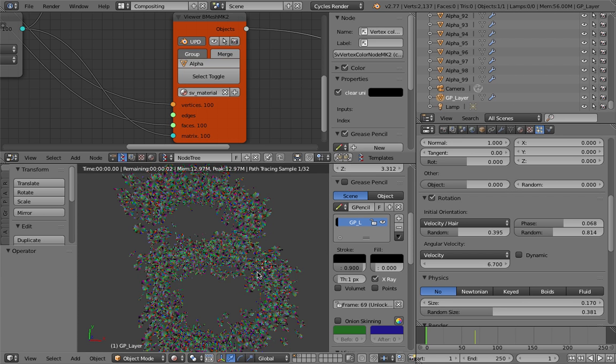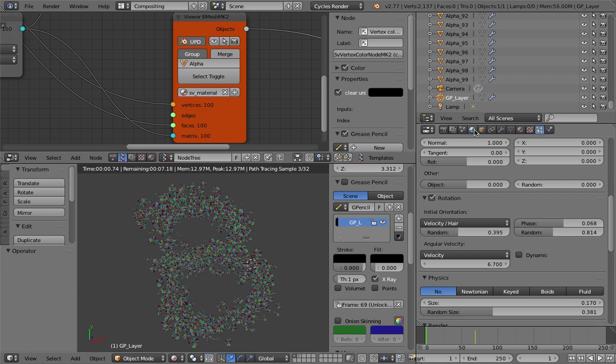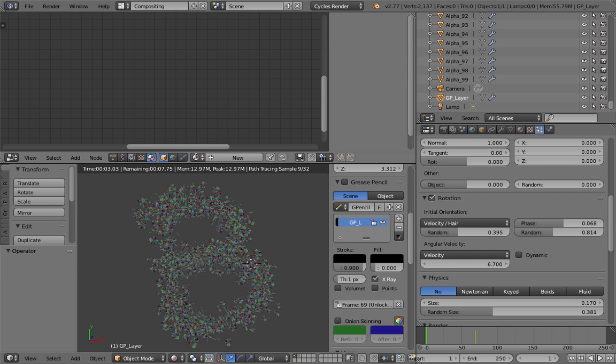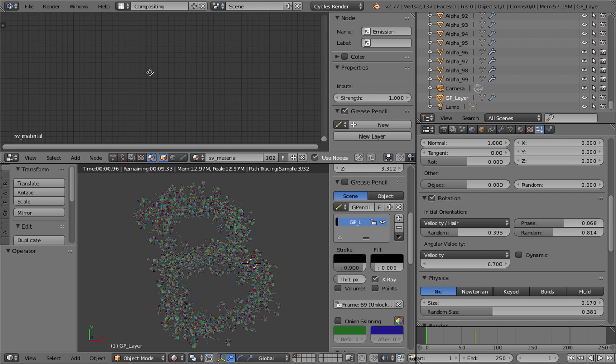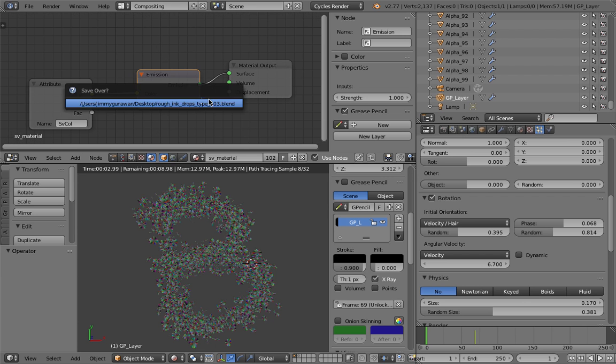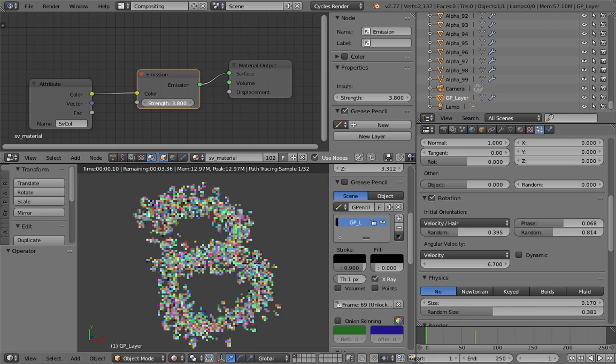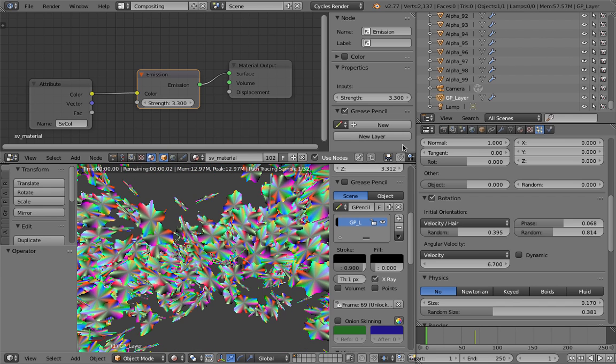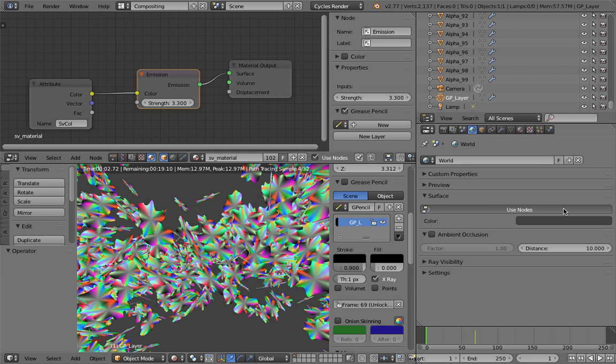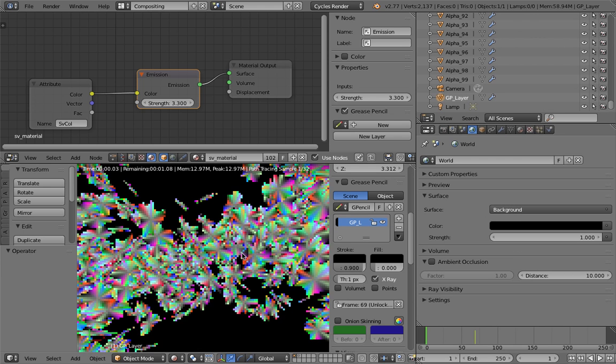So that's more random. Cool. Back to the material. This is emission. Let's brighten up a little bit. Maybe turn off the background color.